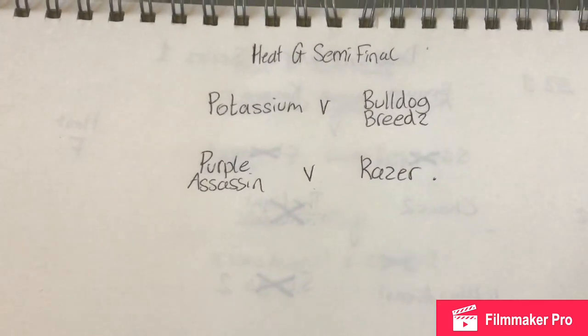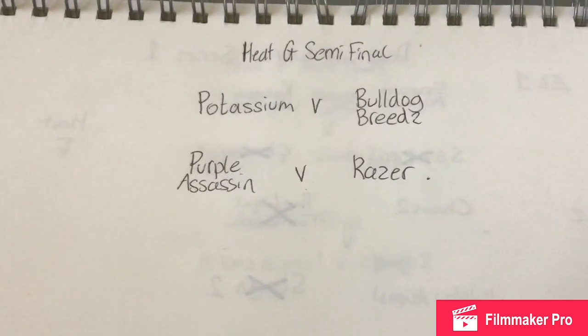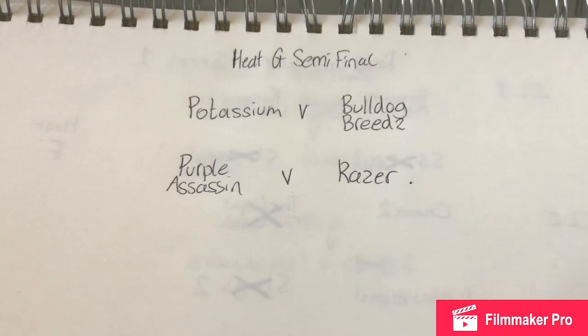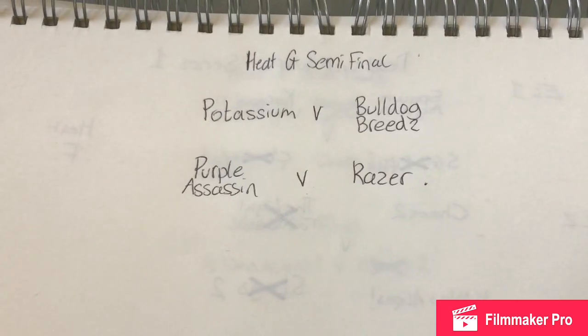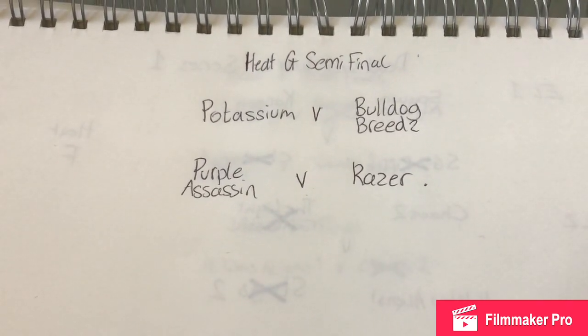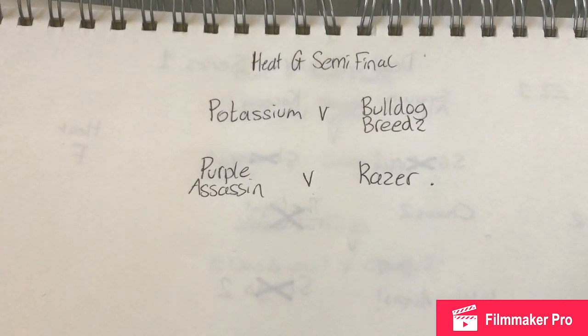That's how it's run. So in a moment we'll see Purple Assassin going against Razer. That could be a good fight. And then Potassium going against Bulldog Breed 2. So these 2 battles look really good. But only 2 machines can make it into the heat final and battle it out for a place in the series semi-finals and become the 7th machine to be there. So let's get on with this battle.